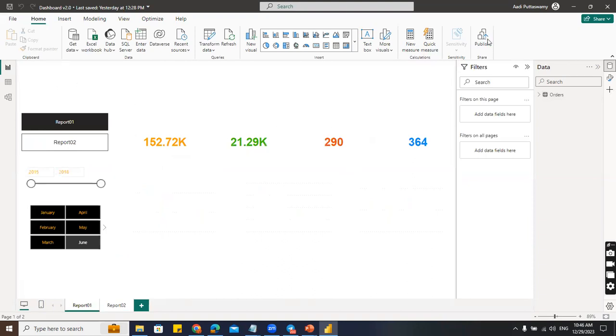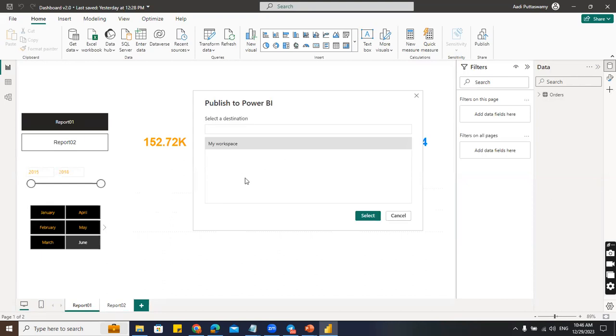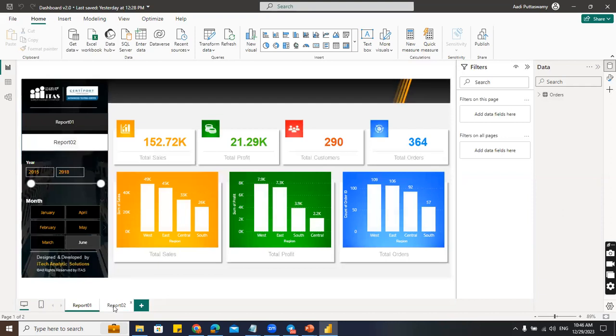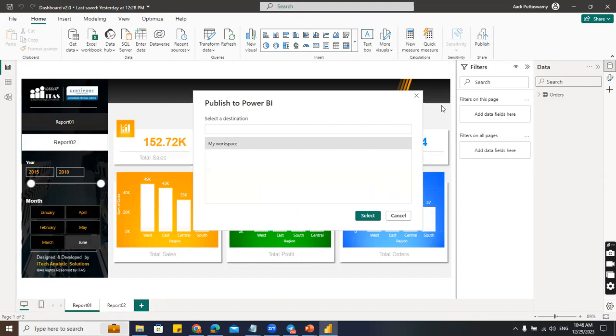A little slow actually. See here, we have this publish. I'll click on this publish. When I click on this publish, it will ask for the path. So what is this? This publish will happen only when you have a 365 license, or you should have a private domain. When I say private domain, it should be a company ID. You cannot have Gmail ID.